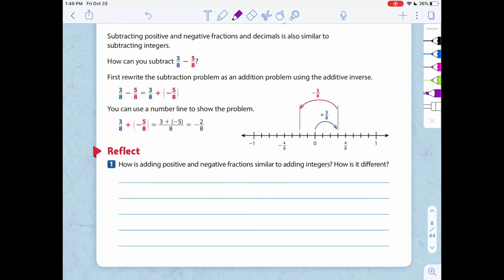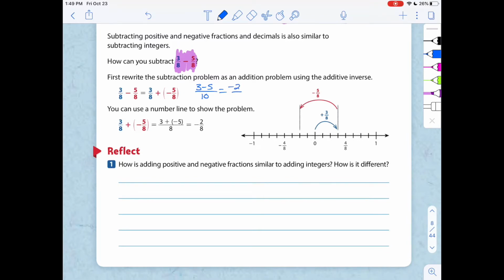If you were to subtract 3/8 minus 5/8, our bases are the same, so we're going to apply the same principle. First, you can rewrite it so it's an addition problem, or you can do it like we did the addition problem above, where essentially you're just subtracting 3 minus 5 over that denominator. But you've got to remember your rule or the number line or model it to help solve that. The 3 minus 5 is negative 2.